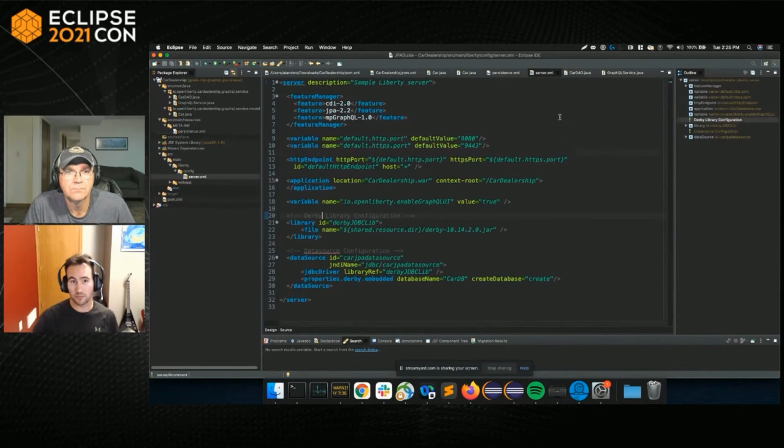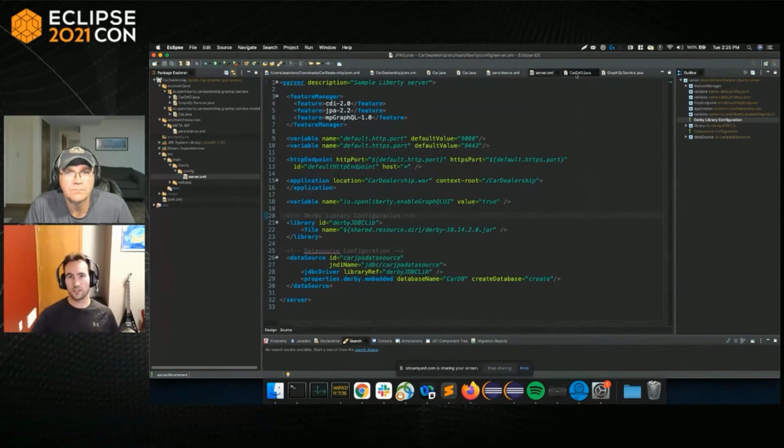Touching more on the Liberty config real quick, we use these features, the CDI 2.0, JPA 2.2, and MP GraphQL 1.0 features to enable the implementations for these different specs. And we define our application with our context root, and we're good to go.